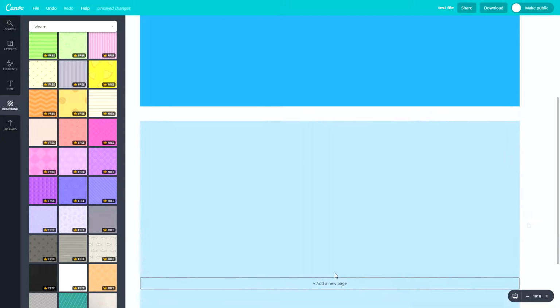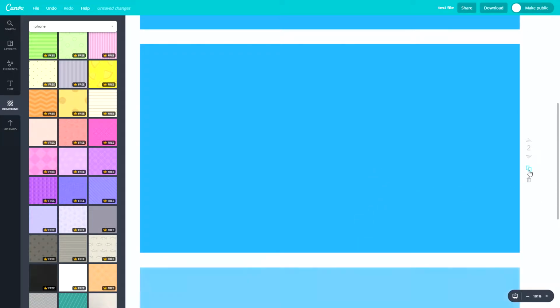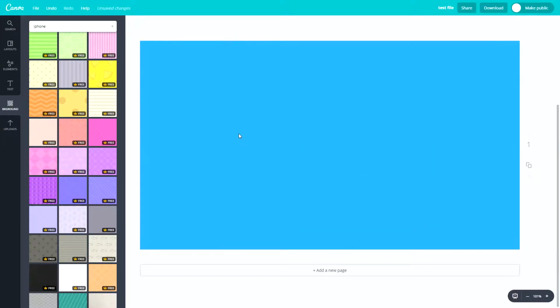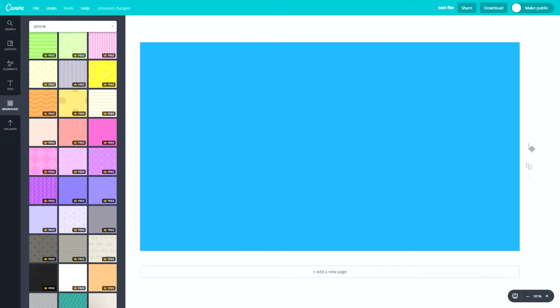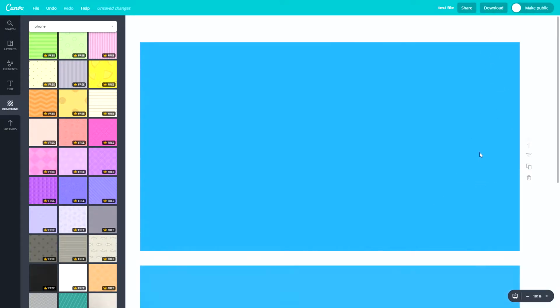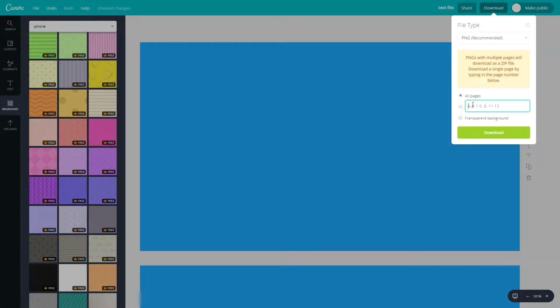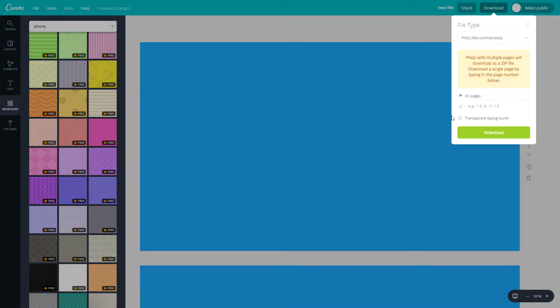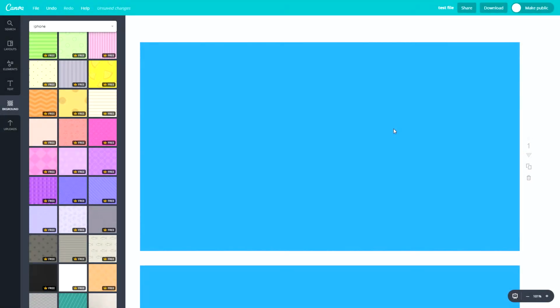You can then add a new page with this button here, clone a page with this button here, and delete pages with this recycle bin button here. So that is nice and easy, and the pages are all numbered for your ease of use. So say you've got loads of different pages, I'll just make sure there's 2, and then you go to download it. It will download as a zip if you download them all, but if you want to choose one particular one, you can just click the number and it will just download that one. So that's nice and easy. And then if you've got an item with a transparent background, you can also just set it as a transparent background, otherwise it will just have a white background.